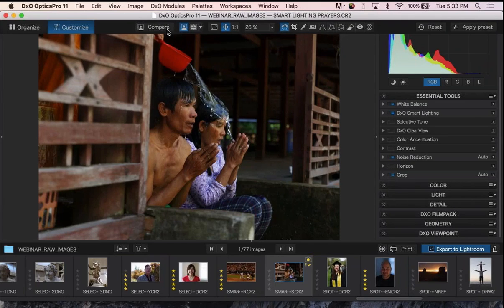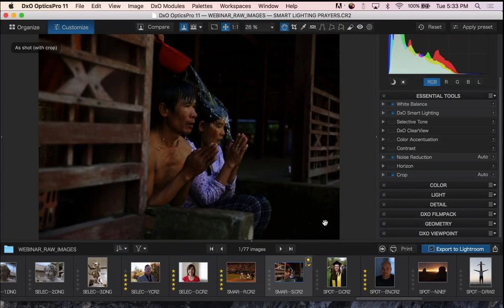And we started with this. By the way, I can use keyboard shortcuts. If I hover over any of the tools, OpticsPro will actually give you a tooltip. And in this case, I can see on the Mac, it's the keyboard D to toggle between the two compare modes. On Windows, it's D and another combination. But let me just go ahead and press down the D key.